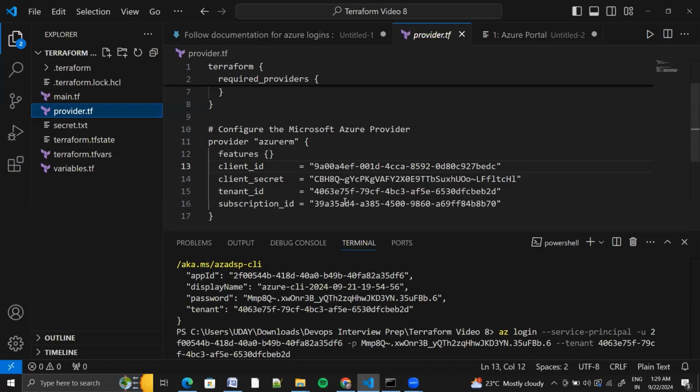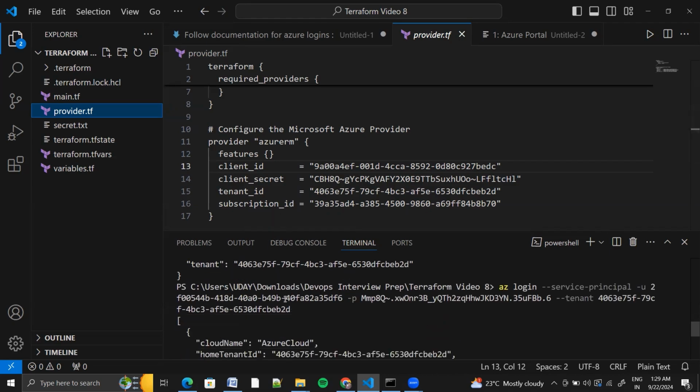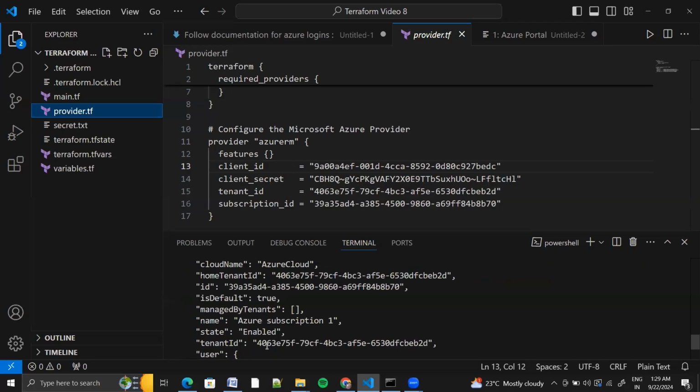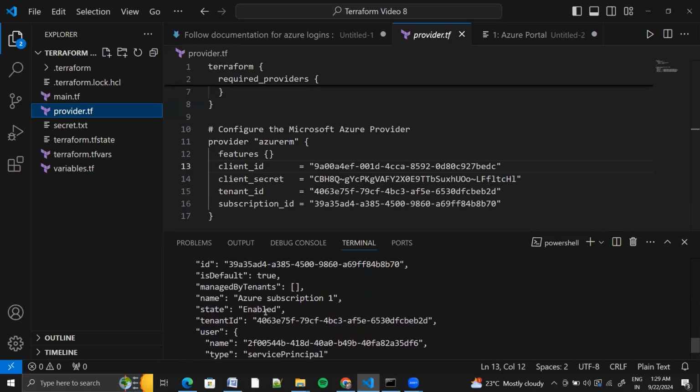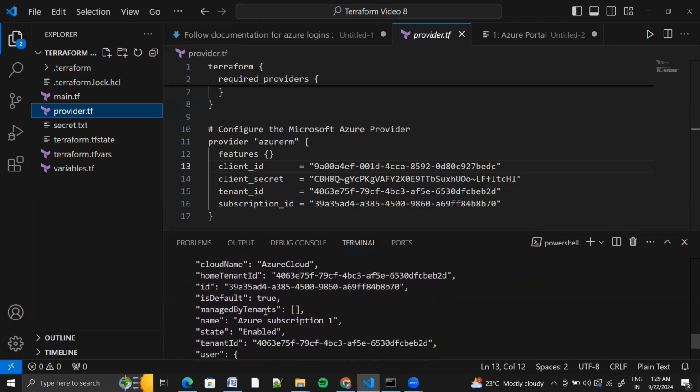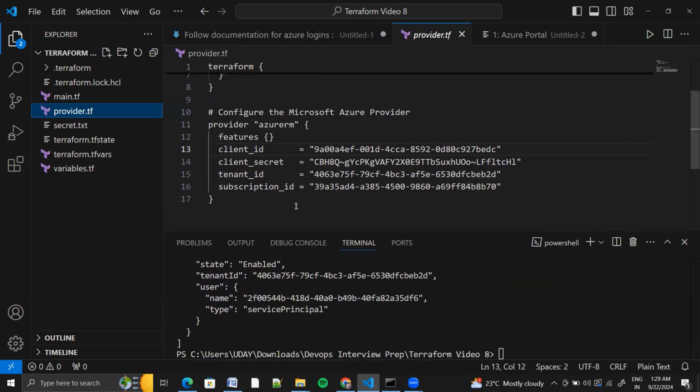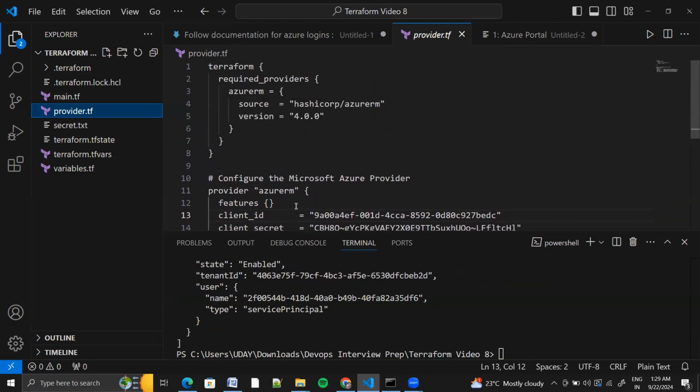Now what is tenant ID? So tenant ID is this. You have to put it here. Now, what else is left? App ID. I think subscription ID. Subscription ID anyways will be the one which we have used, which we got generated. We can even find it at several locations, so we can take it from one of the places. And once that is done, this particular setup is done.